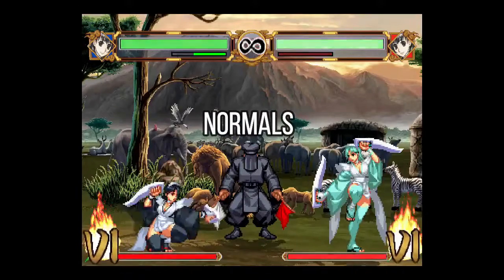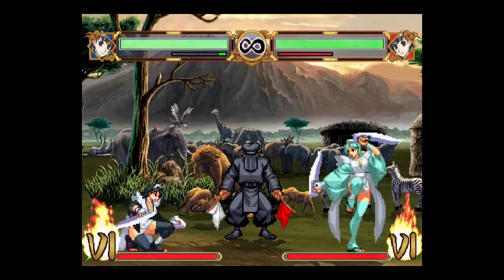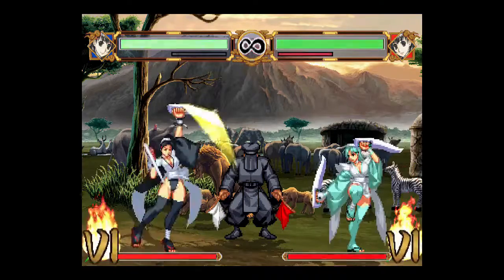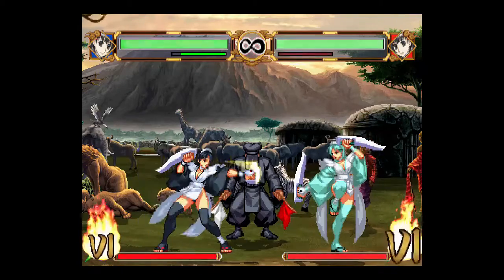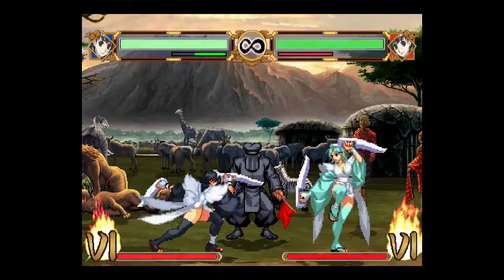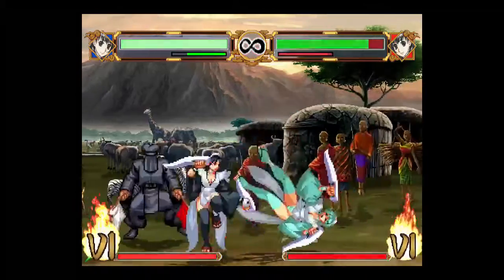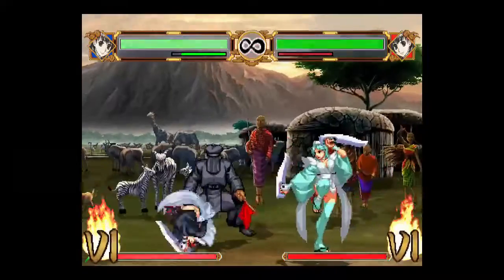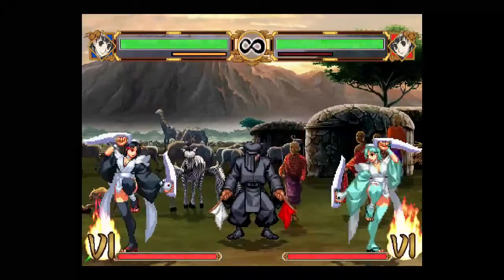Here's her crouching normals, pretty average range, I would say. And her crouching heavy slash looks like this, really slow, like the speed of Kyoshiro's crouching heavy slash. Here's her standing normals: there's her standing light slash, then her standing medium slash, and then her standing heavy slash is really interesting because it has a lot of range and it has a fast startup too, so it has the range of Yoshitora's when it comes to it horizontally.